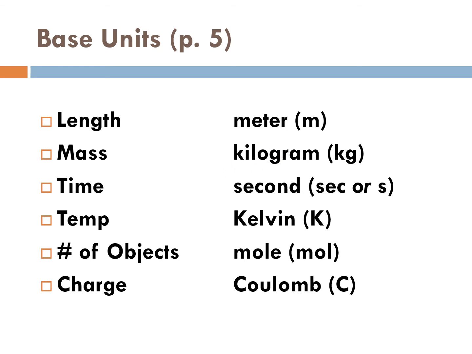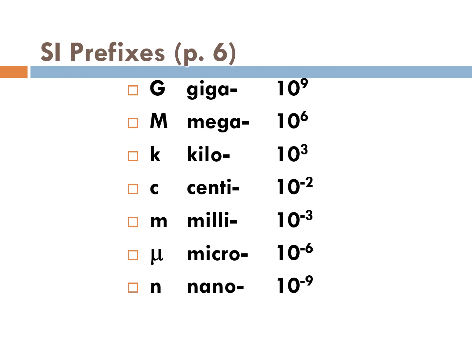Now this was actually Newton's idea. He felt that kilograms needed to be used in order to describe mass more so than just grams. So a kilogram is actually the base unit. Now that might be a little confusing, but everything else does not have a prefix on it like kilo does with gram. So kilogram is the base unit.